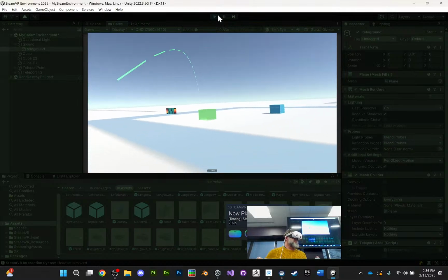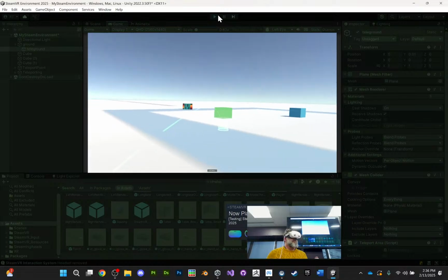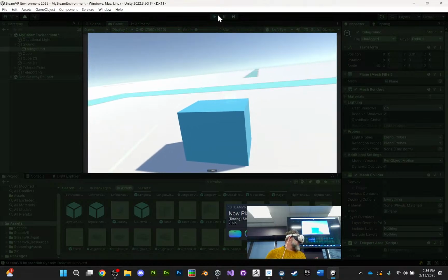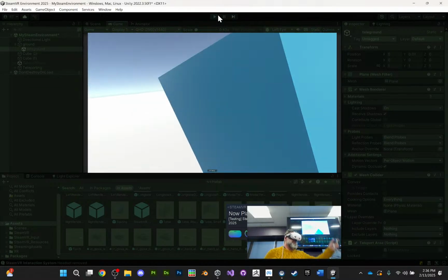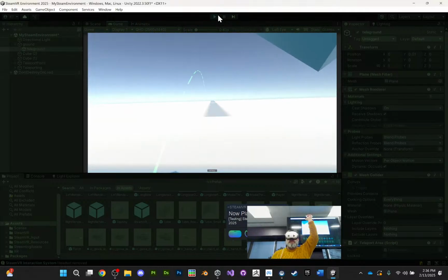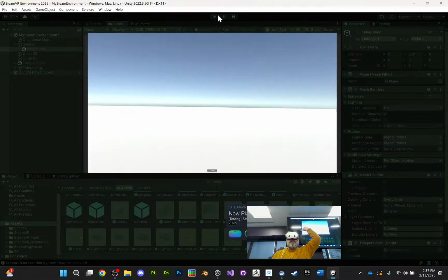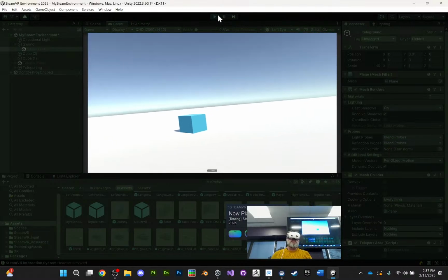So that, yeah, the teleport point, I don't know, vanished on me. So I can pick this up and then teleport to the edge of the map and throw it off or whatever. Cool.